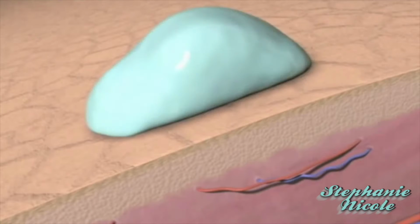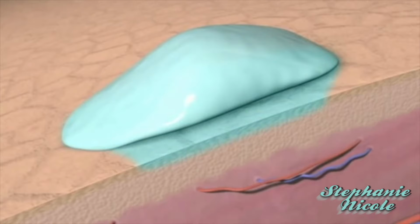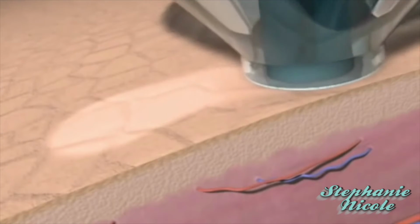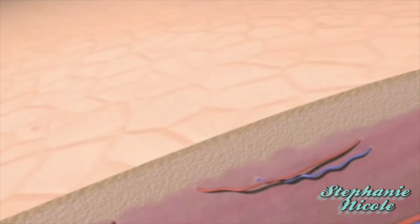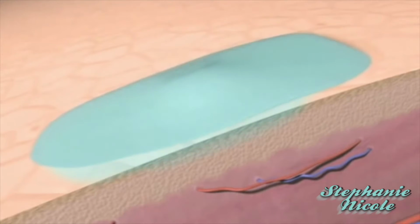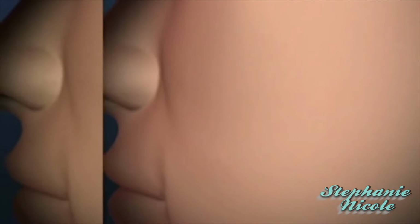So if you don't exfoliate that top layer of skin, when you put moisturizers and serums on, they just sit on top and they're never really able to fully penetrate the skin. Now, when you use the PMD or any microdermabrasion, it's going to remove that top layer of the stratum corneum, exposing fresh new skin underneath. And now when you place your moisturizers and serums on top of that fresh skin, they're better able to absorb it by up to 20%. It helps make your skincare much more effective. And with regular use, it will expose fresh, new, radiant skin.